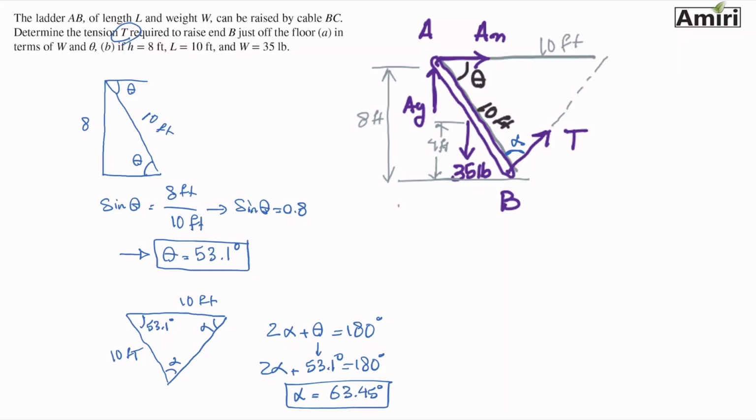With one equation, I can just figure out my T. I don't need to find Ax and Ay. I can, absolutely, I have 3 equations. But if I write the summation of moment about point A, I should be able to just do one equation and be able to find my tension. This right here, which is perpendicular to the beam, is T sine alpha.